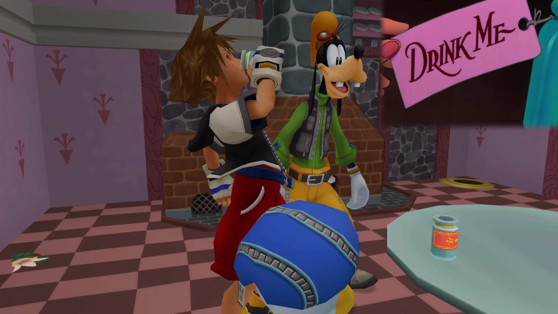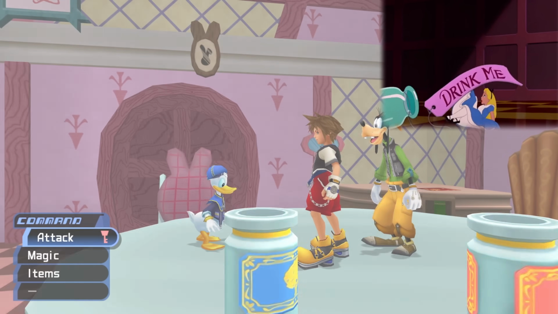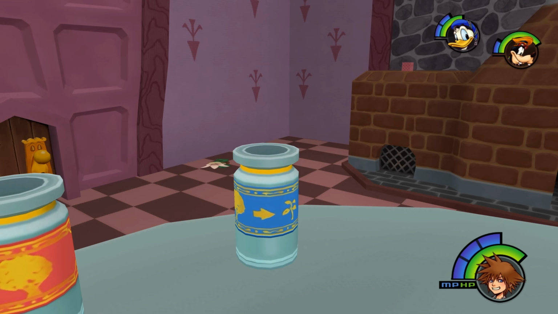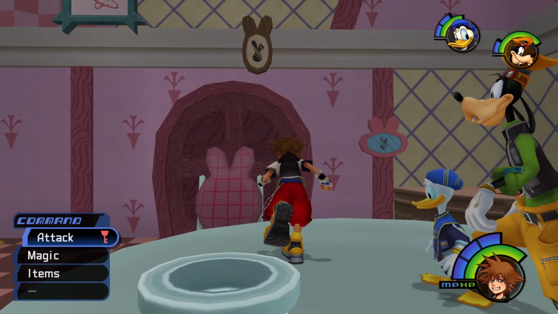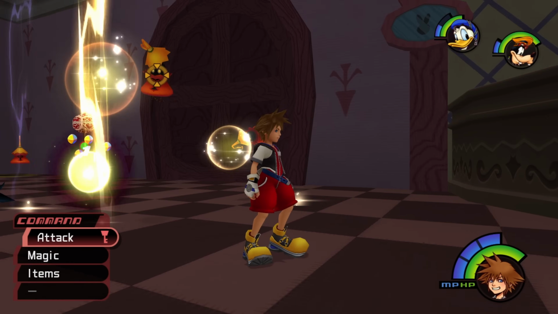The Drink Me bottle is another icon of Alice's journey, but the design here is rather a bit more forthcoming, each one showing a tree growing or shrinking on its label. Now that we're suitably small, we can explore this room properly, and be ambushed by a new species of Heartless.